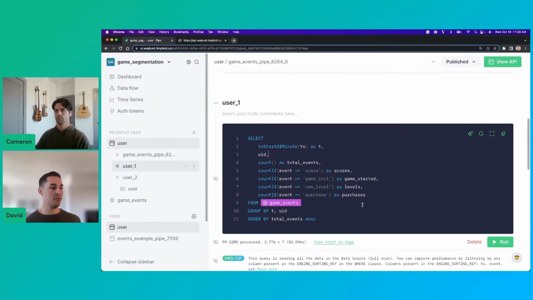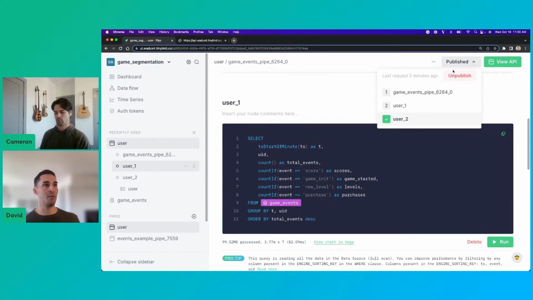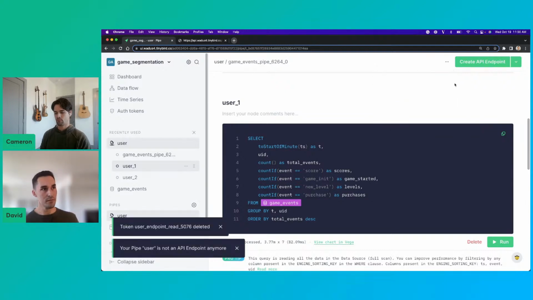So how can we improve the performance and try to do this aggregation ahead of time? One really powerful tool in Tinybird is materialized views. So what I'm going to do first is just unpublish my API. And creating a materialized view is extremely simple in Tinybird.